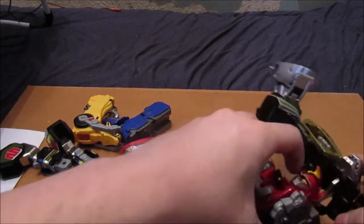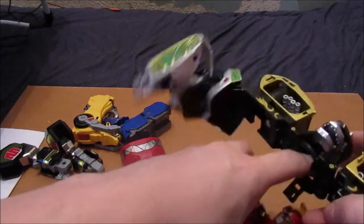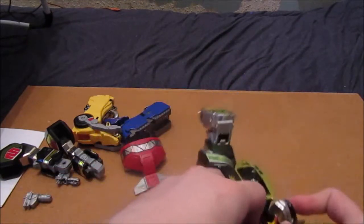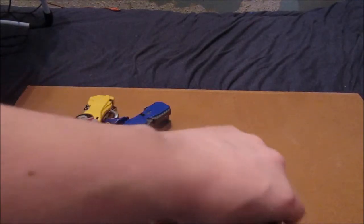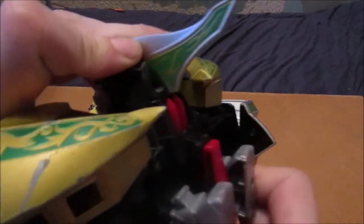Just have to take the tail down. You just gotta move this up. So this is the extension. See those little red tabs at the back? They've got to be level. They have to be level. It's such an incredible machine.